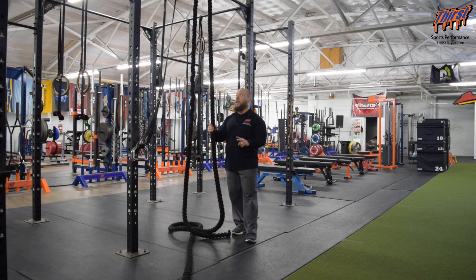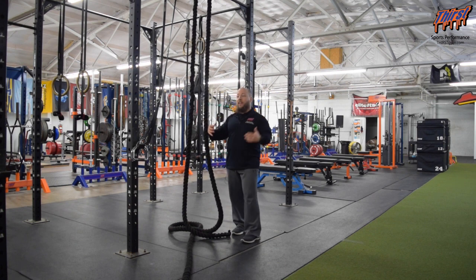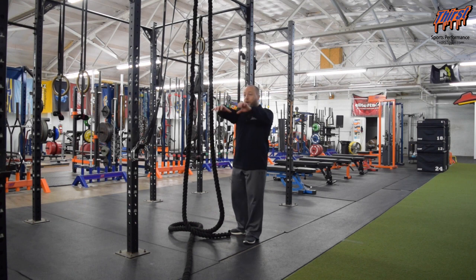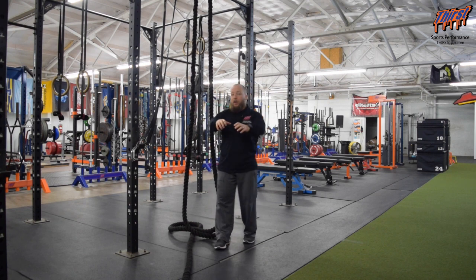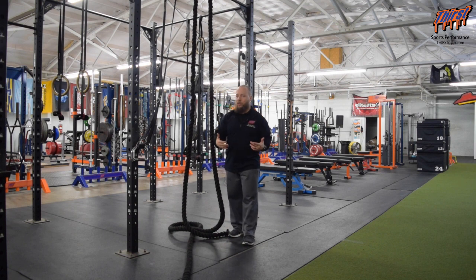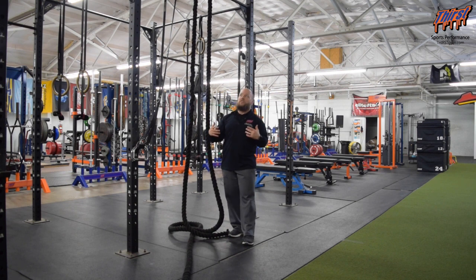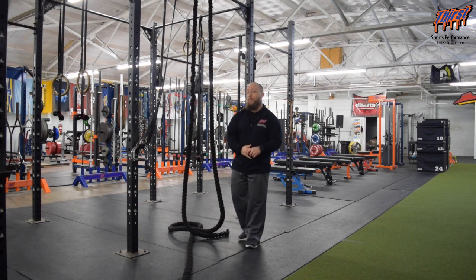Secondly, and more importantly, getting the upper traps involved — we're actually going to train the upper traps and the rhomboids and everything to keep our shoulders good and strong as we go to grab stuff and pull it in, regardless of what position we're in. Those shoulders have got to do the work to actually pull and row. We're also going to get a little bit of extra neck work. In those sports, usually you're doing bridging and different neck things, so you're really just checking a lot of boxes from a combat sport-based athlete.